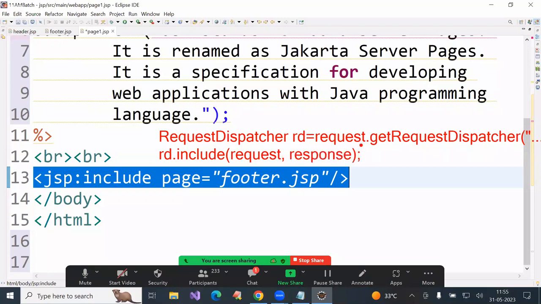This is servlet code. This is JSP code. You observe here: RequestDispatcher rd equal to request.getRequestDispatcher URL pattern of servlet, rd.include(request, response). But in JSP, it is like this.